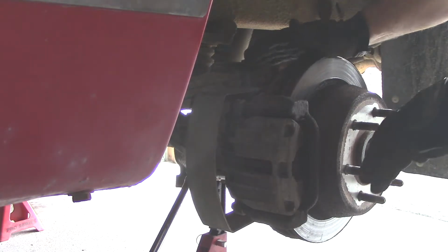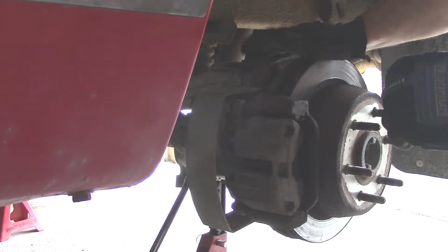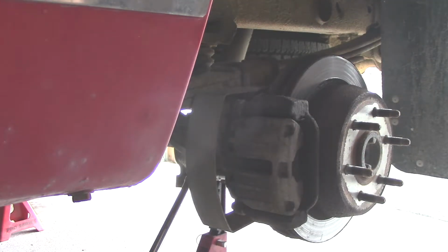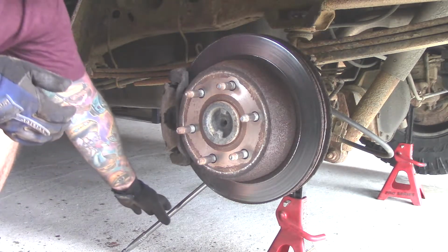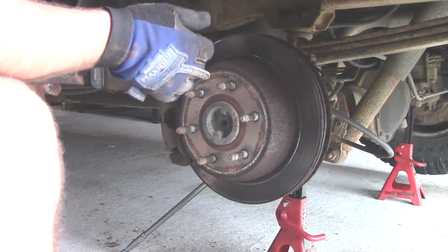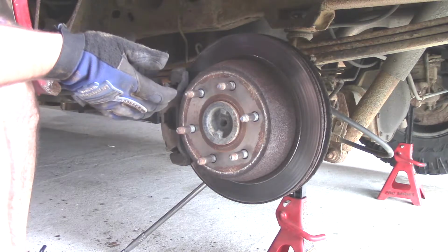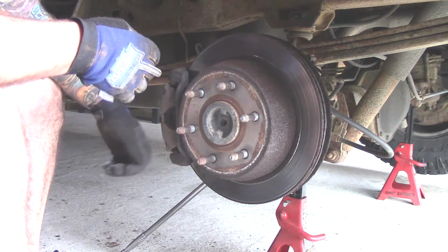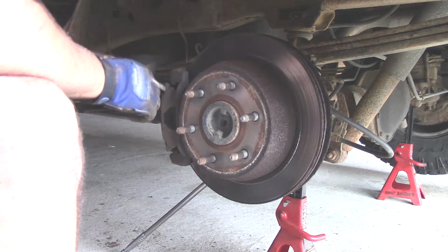So right now, she's freewheeling pretty much. Those front wheels aren't keeping her in place at all. It's just the jack stands. So I don't want to be under her if they fall. I don't know where I can be to get a go with this. I say if I could turn this whole thing to the side, it'd be wonderful. Or even if this bracket protector plate was out of the way, then I'd be able to get the breaker bar in on the side there and step on it, or do something to it at least to get some leverage.